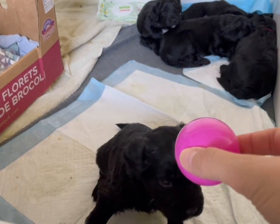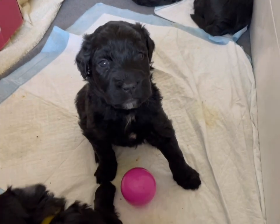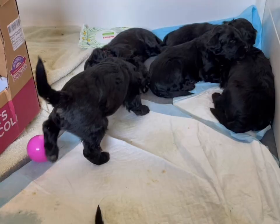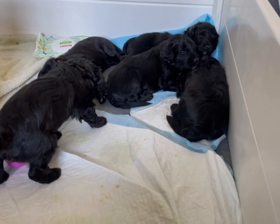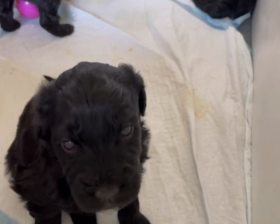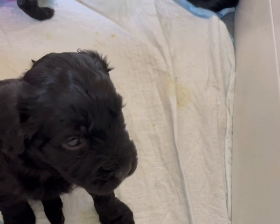Should have done to get her to nurse all along is just give her a very difficult to eat food and have her stand here and eat it while they all conga line underneath her. Hey, look at that. Ball just got immediately peed on. That is the fate of things in this box for sure.